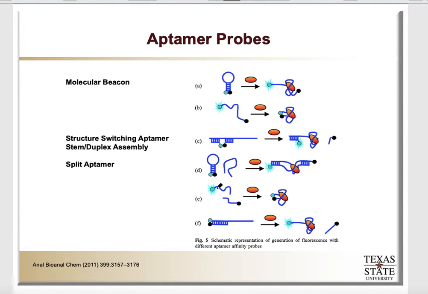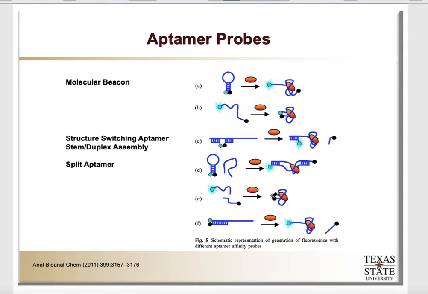The next configuration is still a split aptamer, in which initially you didn't have any kind of tertiary structure like a hairpin structure as just shown here, but you had random coils with half of the aptamer being this and half of the aptamer being on the second strand. But again, when they come in contact with the target, they're going to wrap around that target in such a way that they come together, thereby decreasing the distance in between the quencher and fluorophore, or in between the FRET pairs.